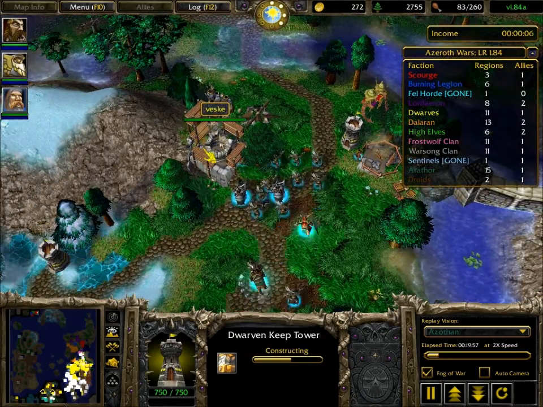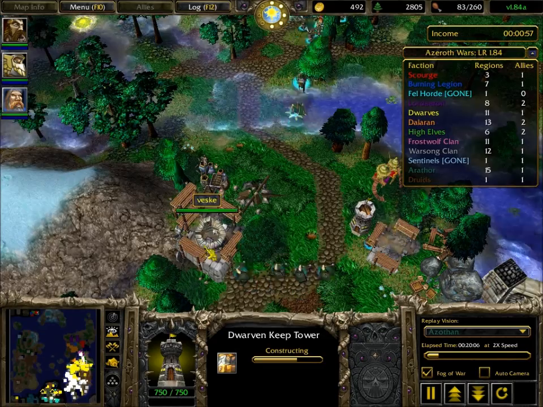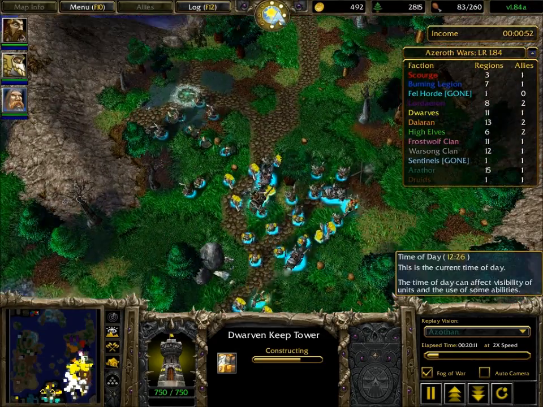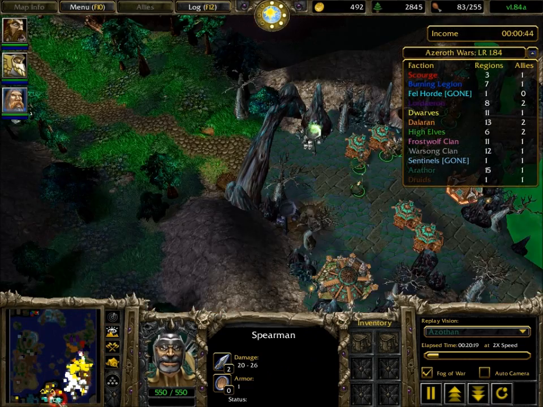It's bad news bears. Yellow is building some Dwarven Keep Towers because they are beautiful. Dwarven Keep Towers are some of the coolest looking things in this game. They really look impregnable. You can't get them pregnant.